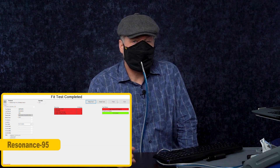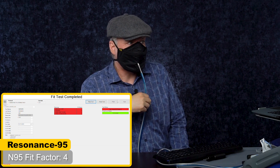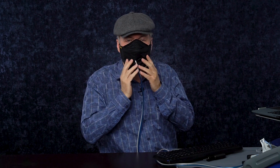Well, that's underwhelming. They've got lab tests that say this has great filter media, but I just got a fit factor of four. That's not great. And I was using what's called N95 mode — that just checks the seal for leak, it's not even testing the filter media. It felt like it fit fairly well, but apparently not. That is surprising. A fit factor of four means that it's about four times cleaner inside, which is not great.